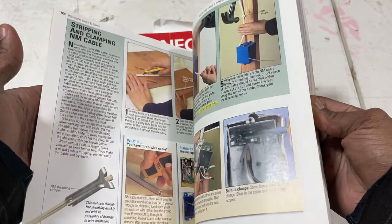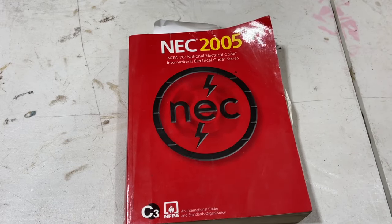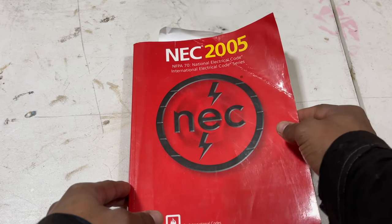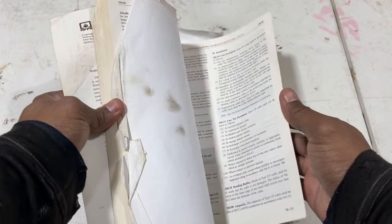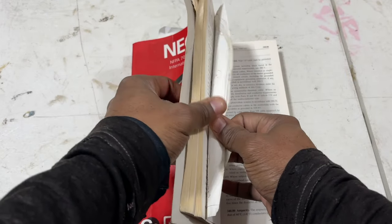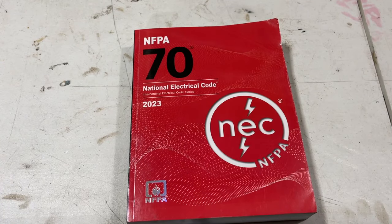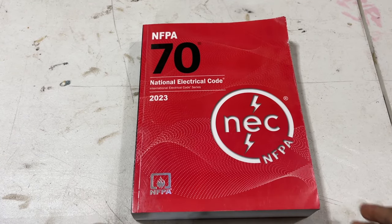And as far as the NEC, I wouldn't recommend the average DIY or homeowner go out and purchase the NEC, because a lot of this stuff you can find online. And the NEC's sole purpose is to ensure the proper installation of electricity within a dwelling to prevent hazards such as electrical fires. And if you did want to purchase it and have it in your possession for your own reference, get the new one because it touches on electric vehicles, which are still somewhat in their infancy.